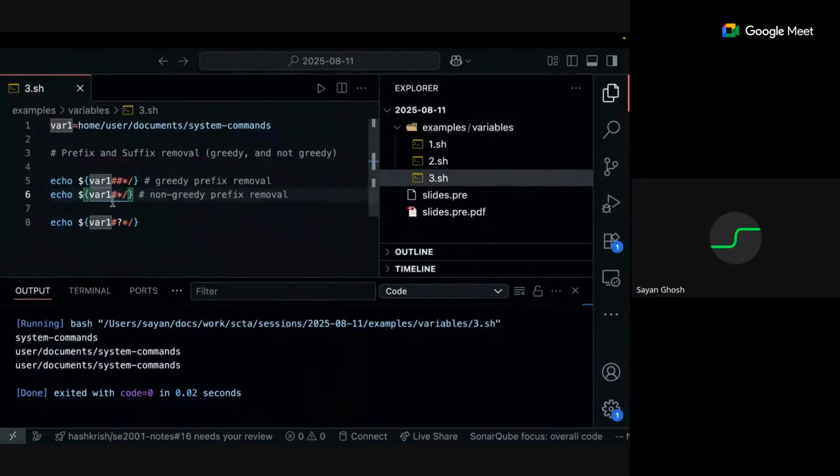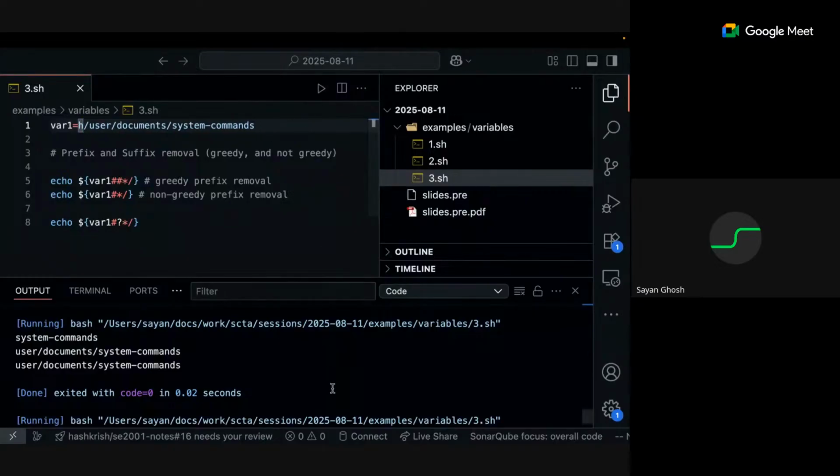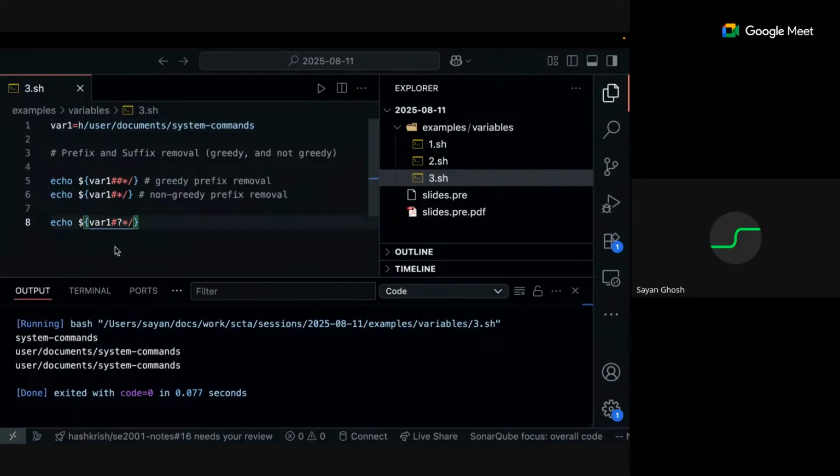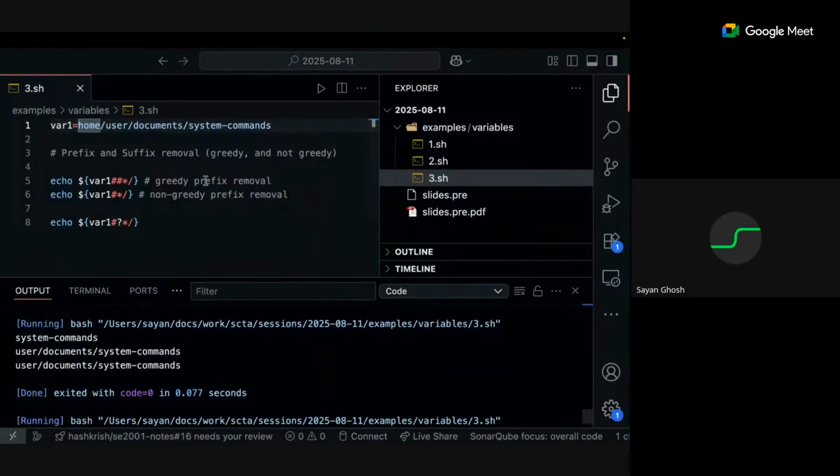Even if you just have one character, there is still no difference, because star can also take 0 characters. So it's just telling one character followed by any characters followed by a slash. So it is the same as this because star can take any number of characters. So they are identical. You don't really need to use the question mark here.